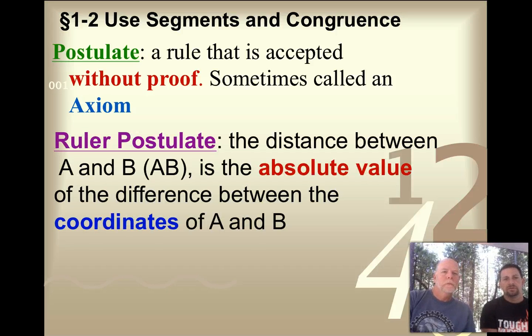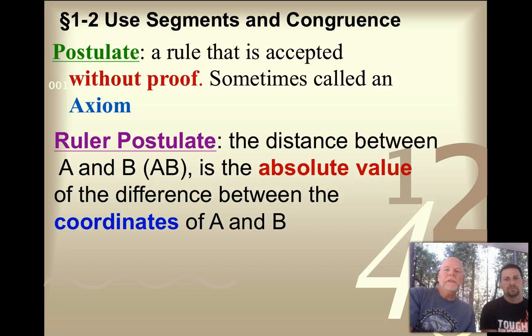So here's our first one, and it's called the ruler postulate. Again, we don't go through and prove this. We just look at examples of how it works. The ruler postulate states that the distance between A and B, so 2 points on a line, the distance between A and B, notice how that notation is. Mr. Bedell referred to this in the last video. Sometimes we have the two letters with nothing over the top, and that means the distance between those 2 points. When there's nothing there, it doesn't mean segment or line AB or ray AB. It just means the distance between those 2 points, or in other words, the length of that segment.